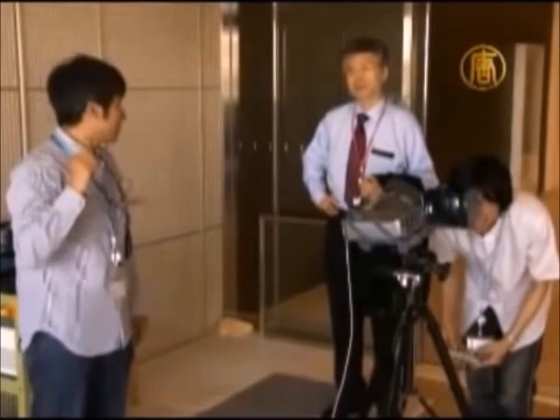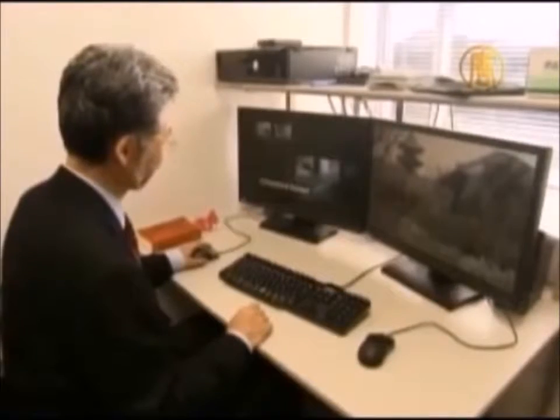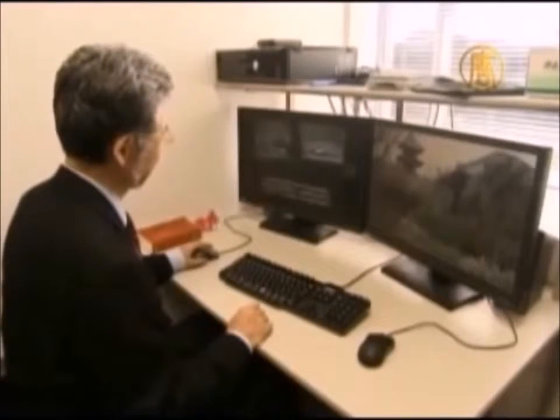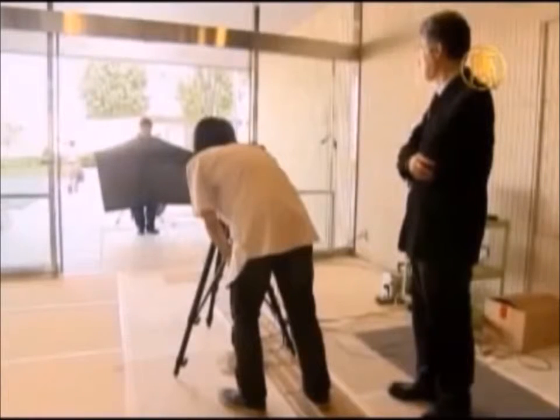A Japanese university led by Dr. Susumu Tachi has developed a kind of augmented reality that they call retroreflective projection technology. They have designed a special cloak made of billions of tiny beads that reflect light back the way it came. A camera in the back of the cloak is connected to a projector in the front of the cloak that will project the image from the camera onto the front of the cloak, making the wearer appear almost invisible. Pretty cool, but it has a few drawbacks.